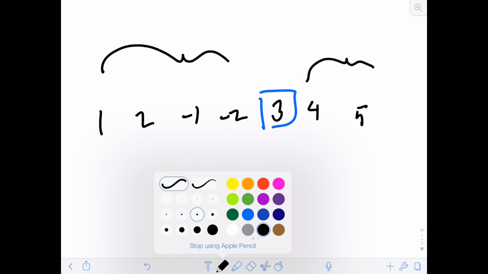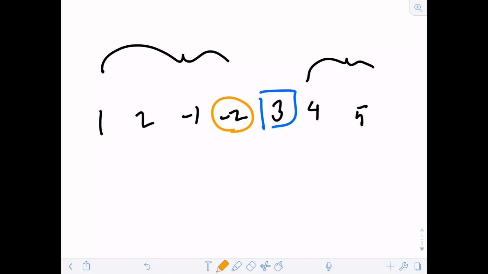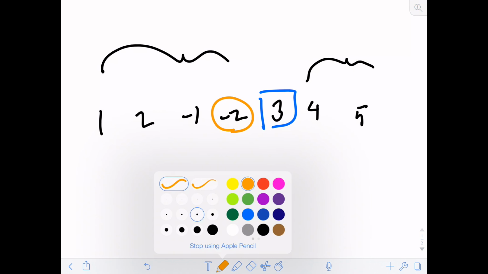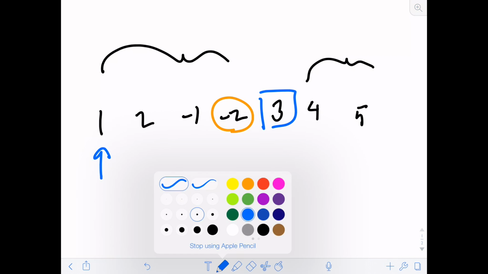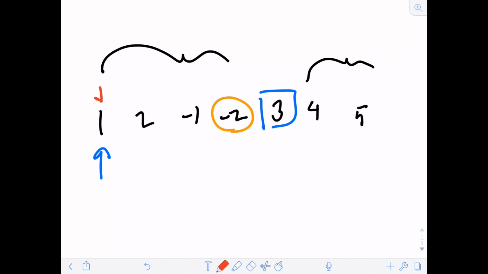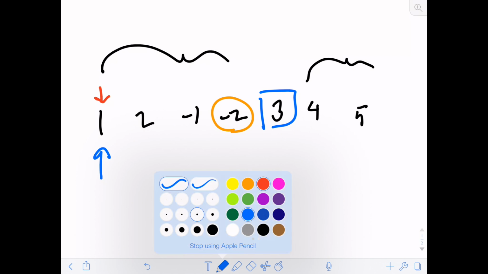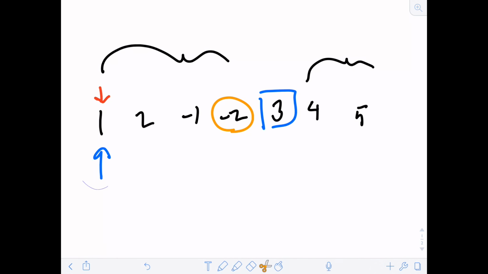So let's pick the left one, -2, and we're going to ask, okay, is this item less than -2? In this case, it's not. 1 is bigger than -2, so we're going to put a marker in there. And then we're going to do the exact same thing. We're going to iterate over here. 2 is greater than -2. The marker stays. -1 is still bigger than -2, so the marker stays.